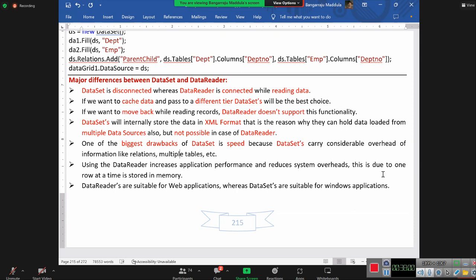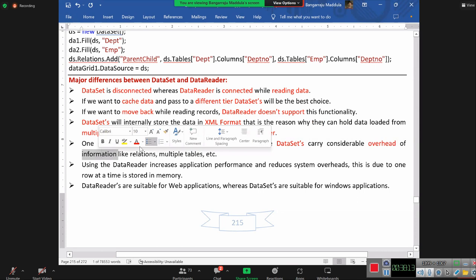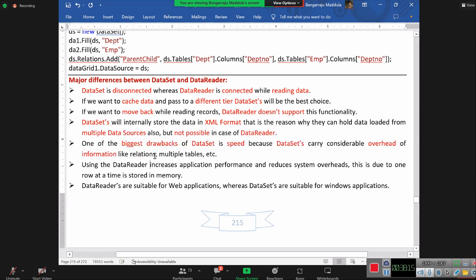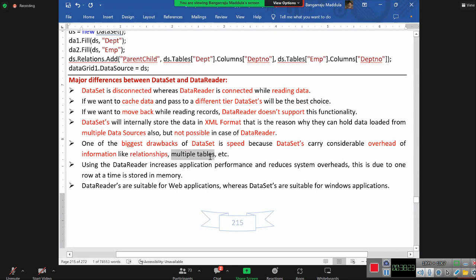We learned about establishing relationships between the tables and loading multiple tables.